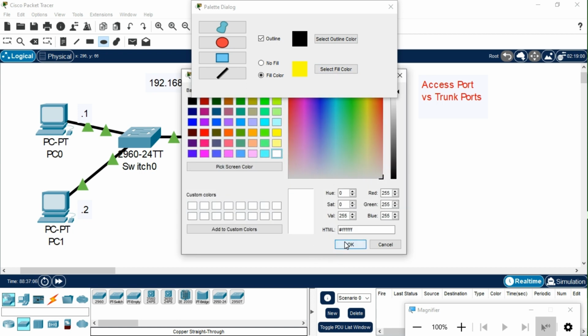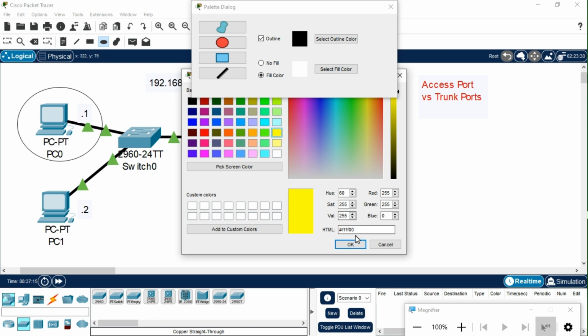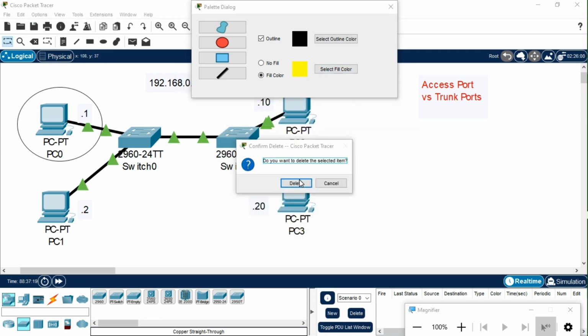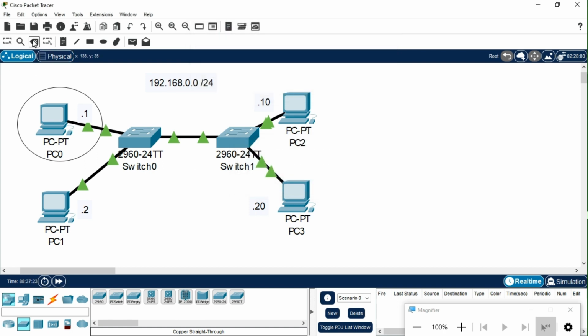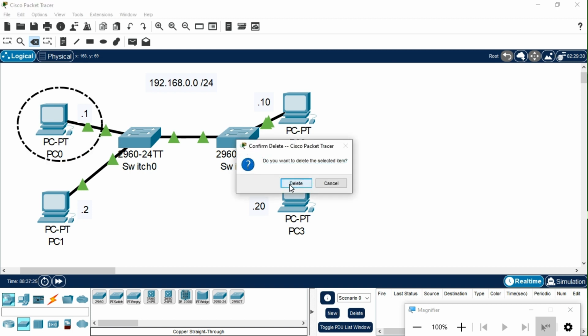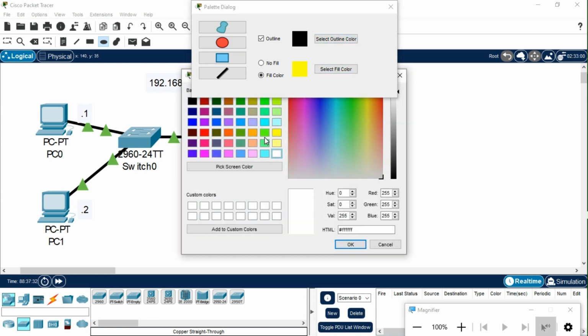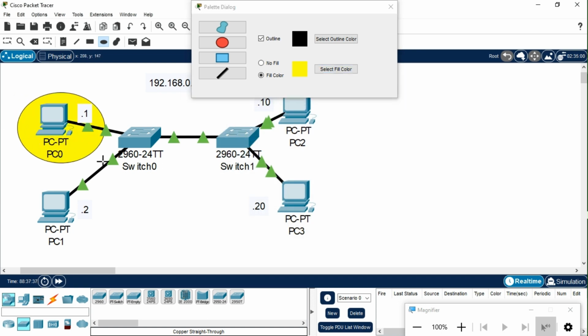We had yellow. Let's see here. Fill color. We're going to go with yellow. Let's try it again. Let's delete this. One thing I like to do, and highly recommend if you're studying for your CCNA, is to get organized.